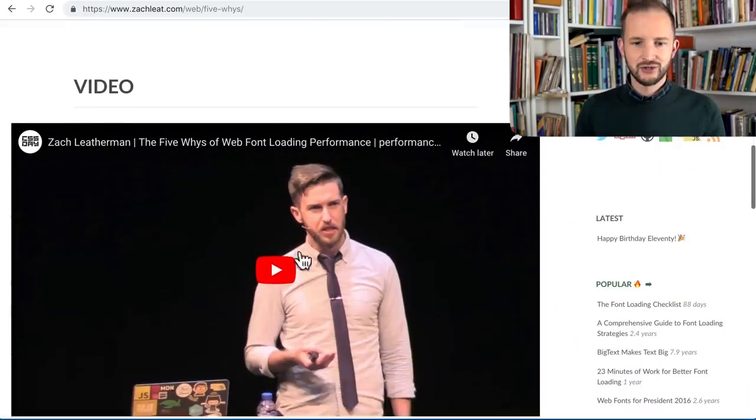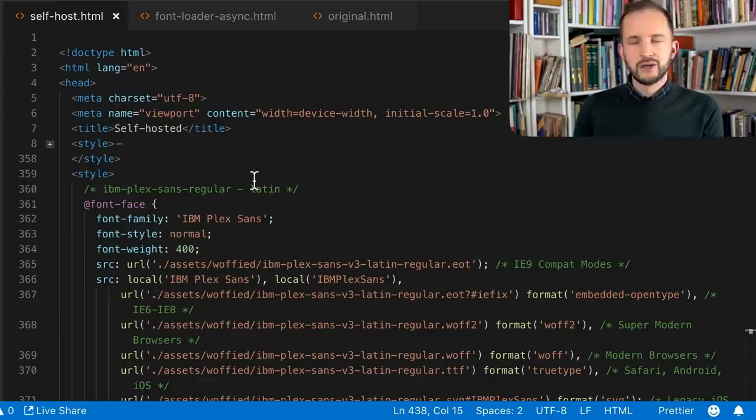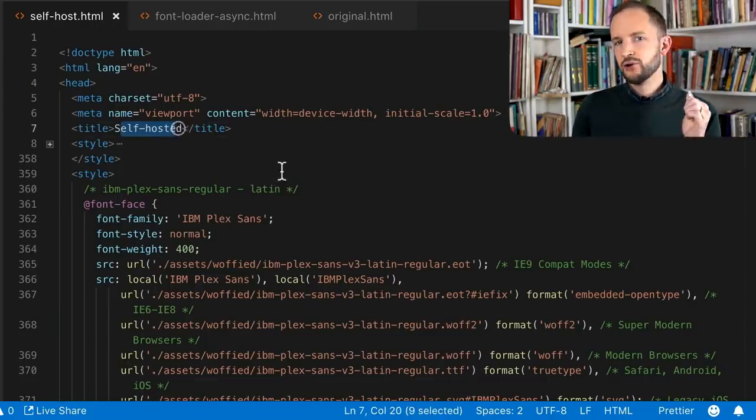My other idea is, why don't we self-host the fonts? And this is something I remembered from Zach's talk. So my experiments here are a mashup of his talk. In this talk, he's talking about hosting them yourself. And there are many tricks where you can host them by yourself. And you can have them on subdomains and stuff to improve performance. But we will just keep them on the server. We don't have that many fonts. So yet another experiment. Self-hosted.